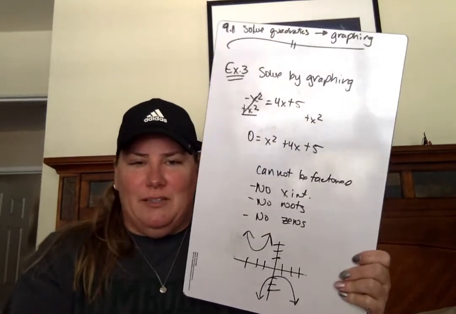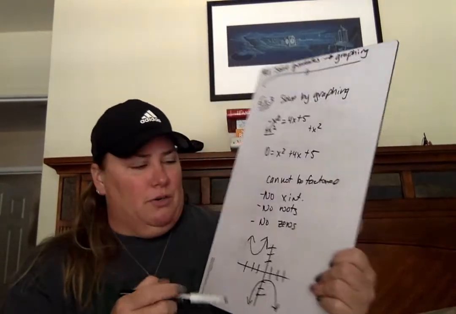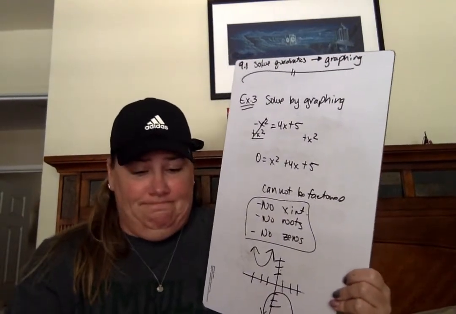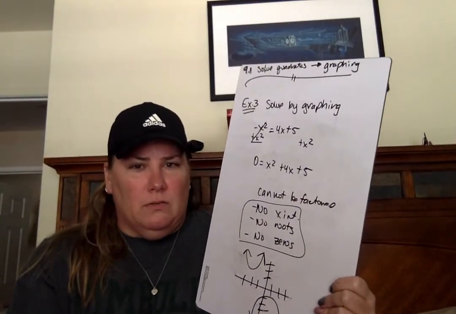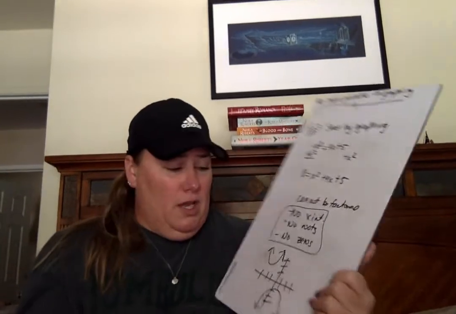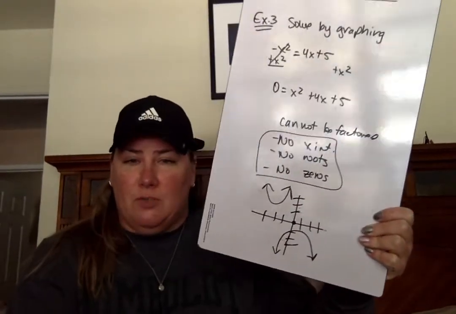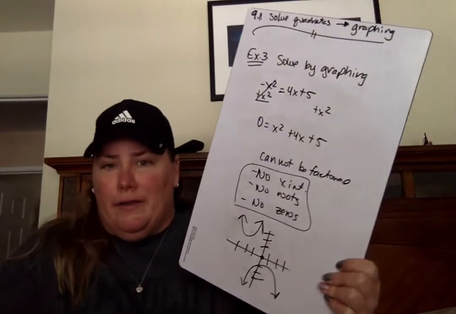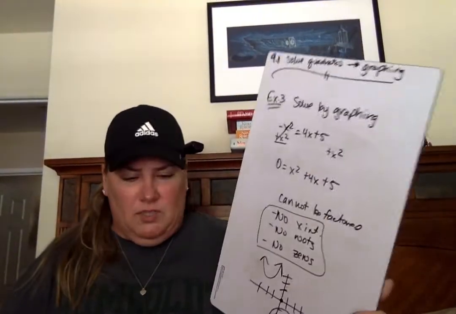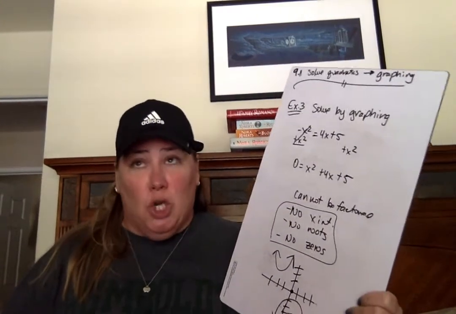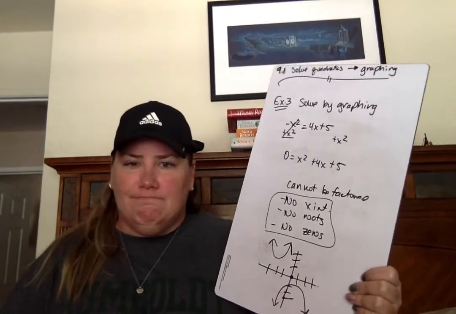So example 3. There are no roots. There are no zeros. So any one of these is your answer. And you don't want to put 0 because 0 is a solution. 0 is right there. So just be careful you put no or none. No solutions. Something like that. And if you want to get technical, you can say no real solutions. Not too bad.